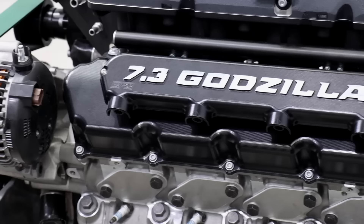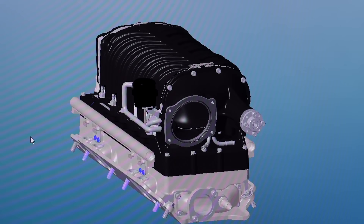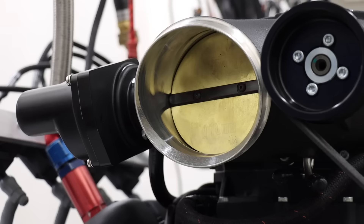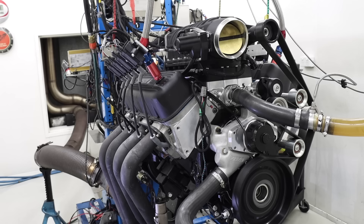The TVS 2650 is the largest displacement supercharger currently available — it's 2.65 litres of air per revolution, positive displacement. We've proven consistently that even on larger cube engines like Godzilla, which is 445 cubic inches, the 7.3 is capable of 1,300 horsepower plus. We don't have those ambitions for the Big Block, but it's an efficient air pump and the intercooler system will take care of inlet air temperatures. We've got that front inlet forward-facing integrated drive taking an LS-style throttle body, plus a relatively new 110mm throttle plate integrated into the front cover assembly — drive by wire — so there's every opportunity to get air efficiently into the rotor group.